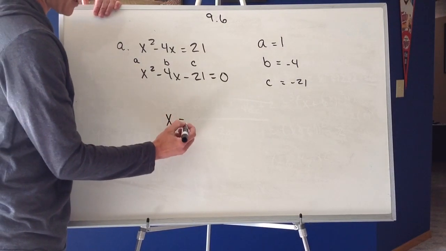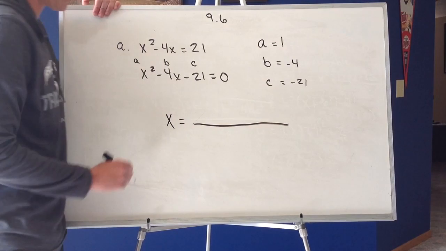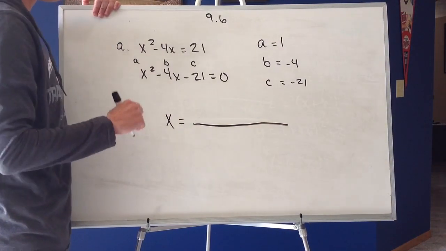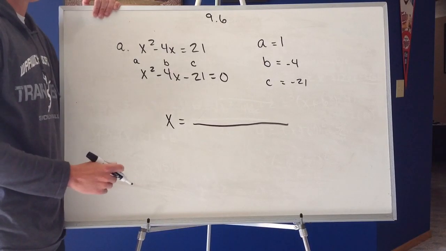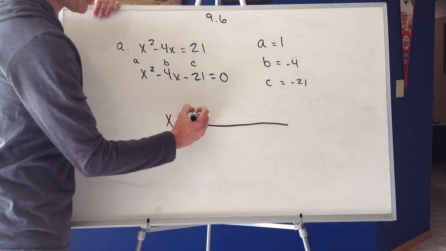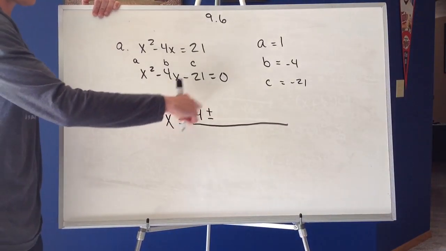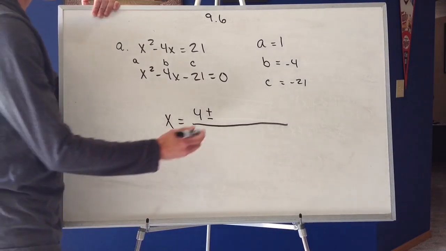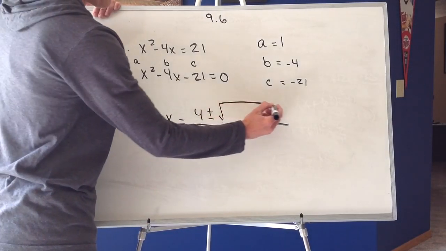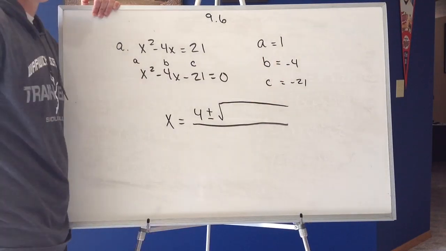Okay, so now it's just a matter of putting it in the calculator. It's a negative b. So right now my b is negative 4, but negative and negative is going to give me a positive. It'll always have the opposite sign of that one since it's a negative b. Plus or minus the square root of b squared. So I want to do negative 4 squared.